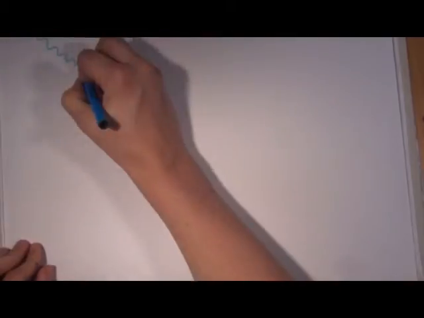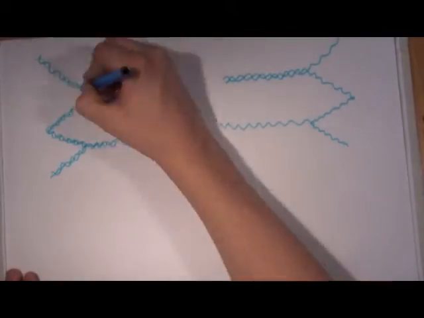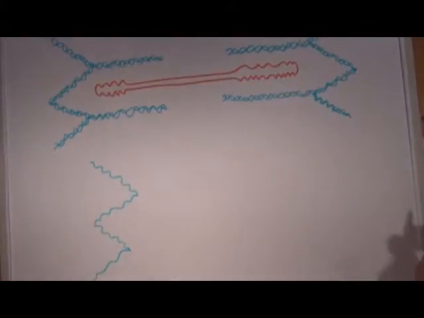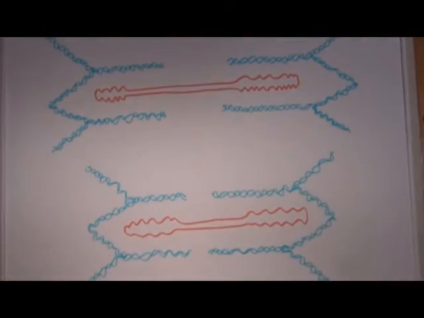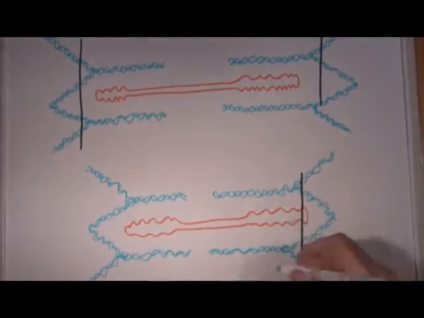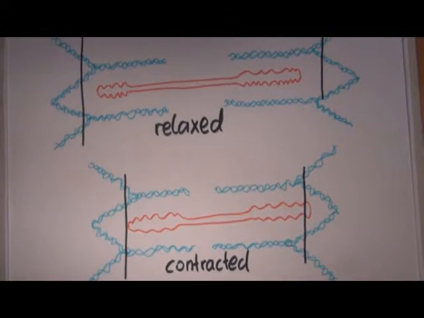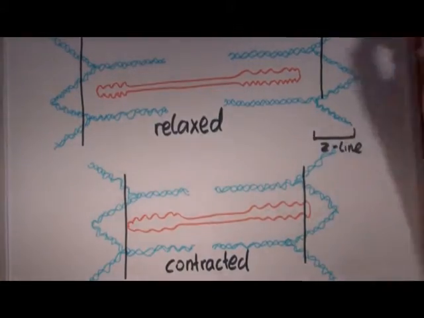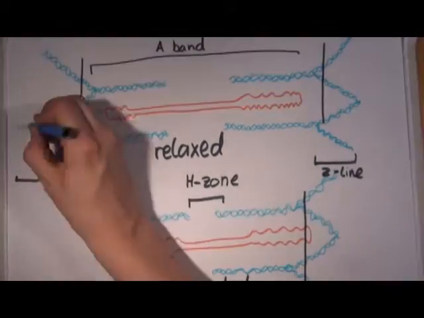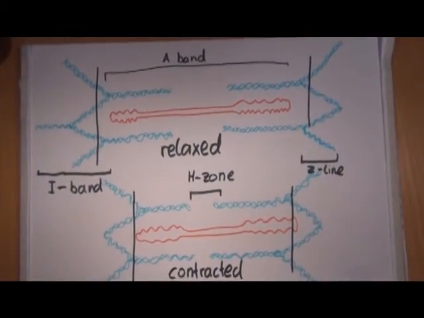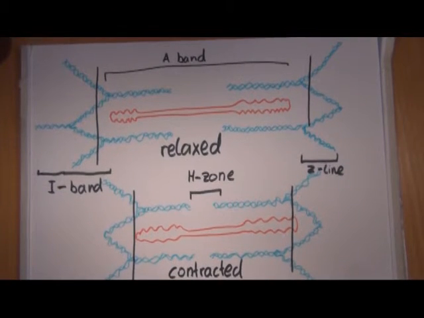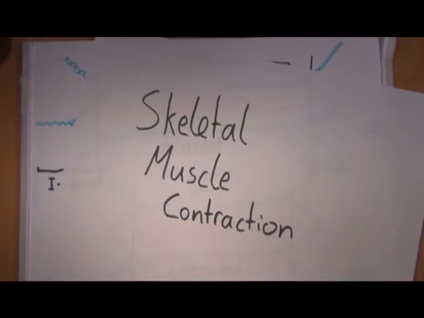To illustrate this, here are two sarcomeres. The top one is relaxed, so without the calcium ions. The second one had the calcium ions released, and so, because of the myosin, is pulling the actin towards the center of the sarcomere. The length is therefore reduced. When a strain of sarcomeres do this, it means that the muscle is contracting. And that was the contraction of the skeletal muscle.